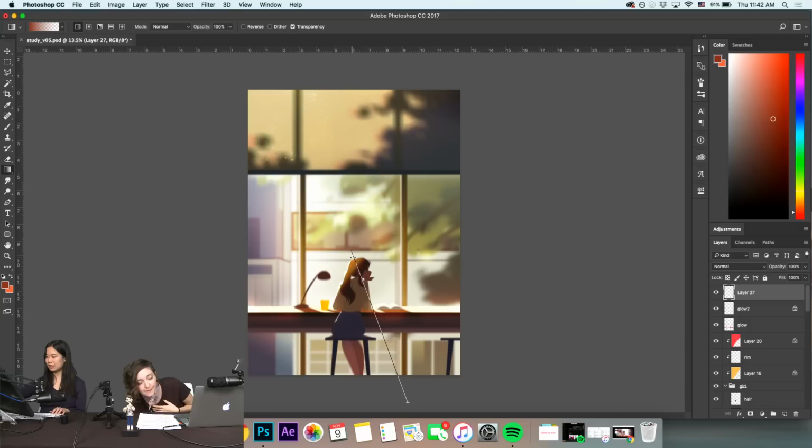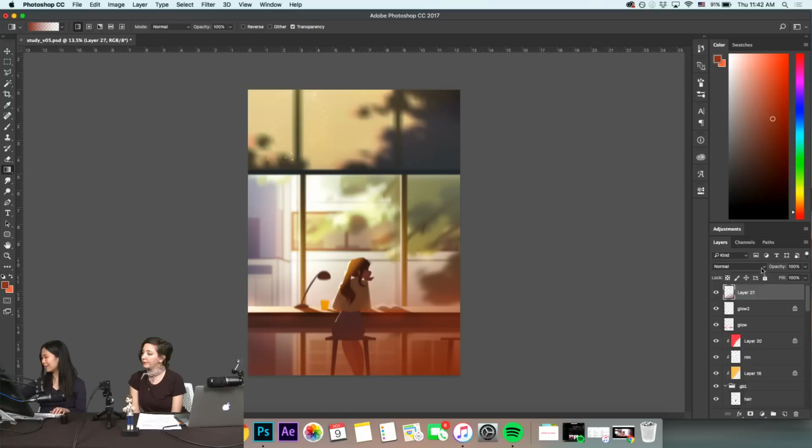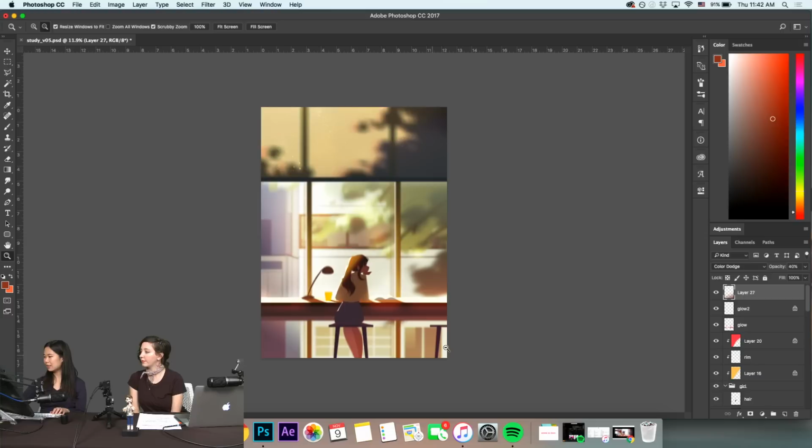And then you have that, which is obviously not what you want. Then I usually use color dodge, like I've mentioned previously, and I tamper down the opacity a bit so it's something pretty subtle. That's how I usually add some more atmosphere and lighting to my piece. I'll name it something like bottom light filter. And sometimes, if I do a lot of color dodge layers, I'll mark it red as my filter layer. So yeah, that's how I got there.